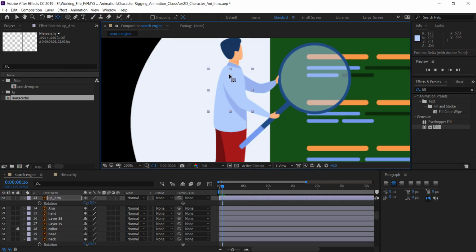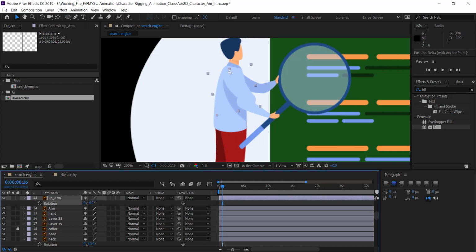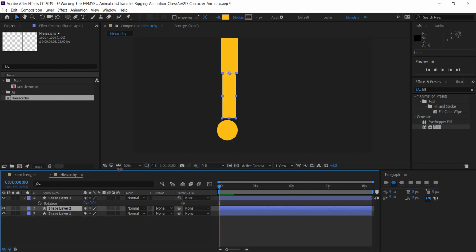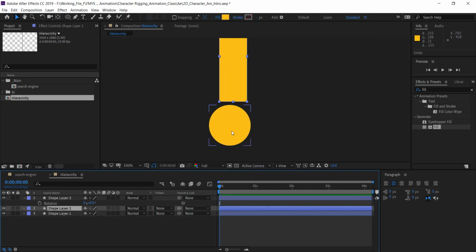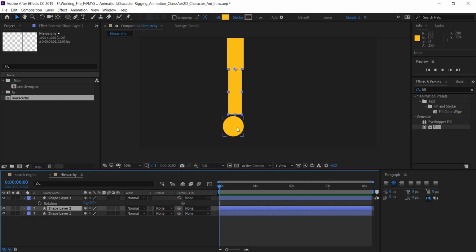It doesn't need to be mathematically precise, but it should be very, very close. Now you can see it's looking much more realistic in terms of where the movement is coming from. So in a nutshell, that's how the hierarchy system works.